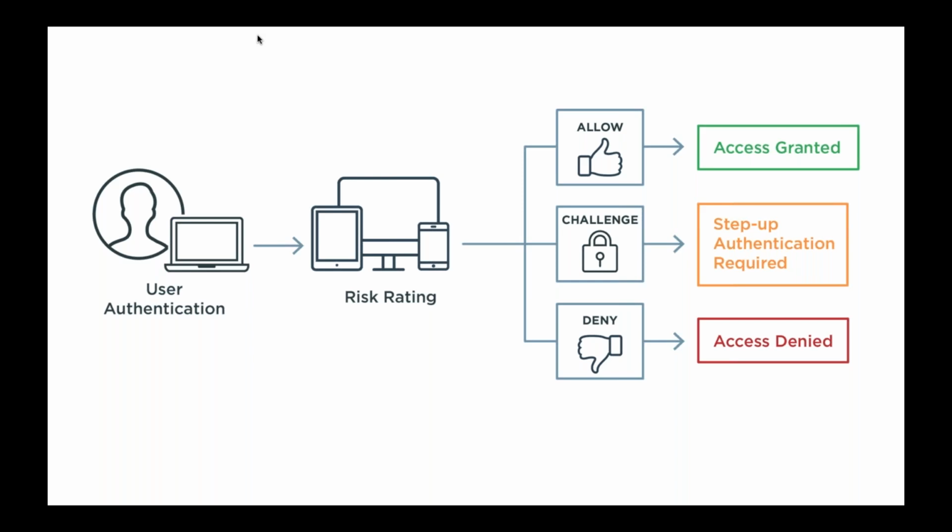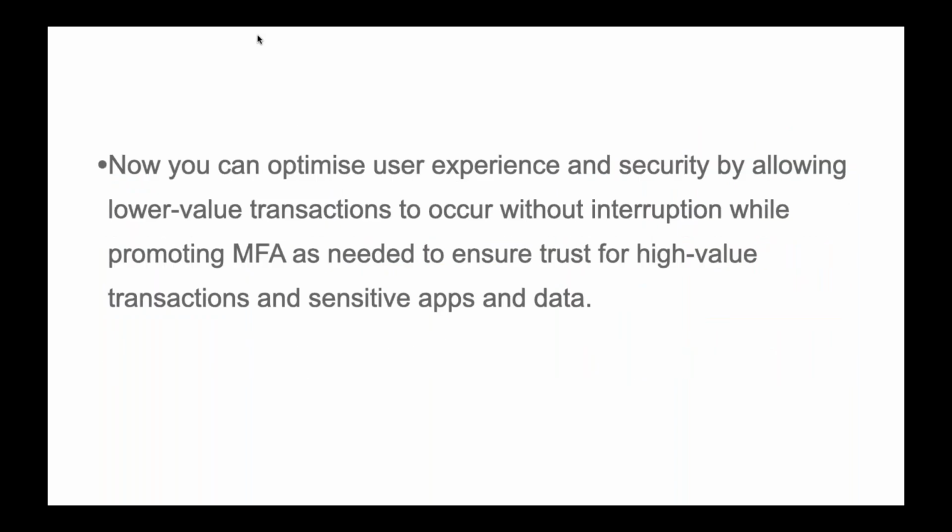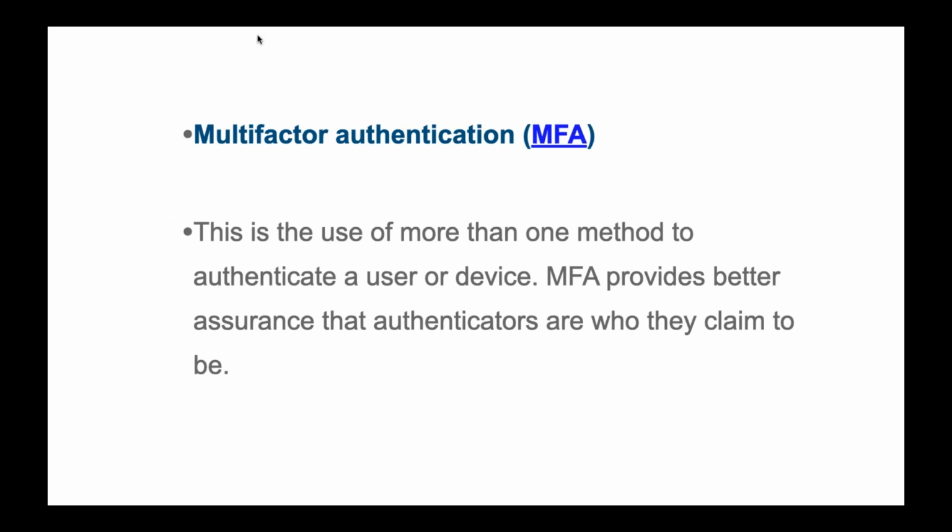So user authentication is going to be working with the risk rating. Risk rating is going to allow access granting or step-up authentication required. If authentication is required, give authentication. If you want to stop the authentication, stop authentication, or pass authentication, pass authentication. That life cycle is there, later I will tell. And access granted, allow, access denied, different kinds of steps. Okay, this is your theory part, just go with that.